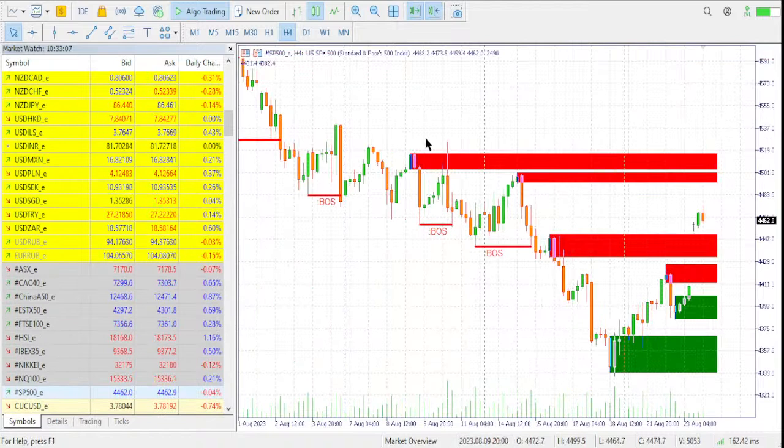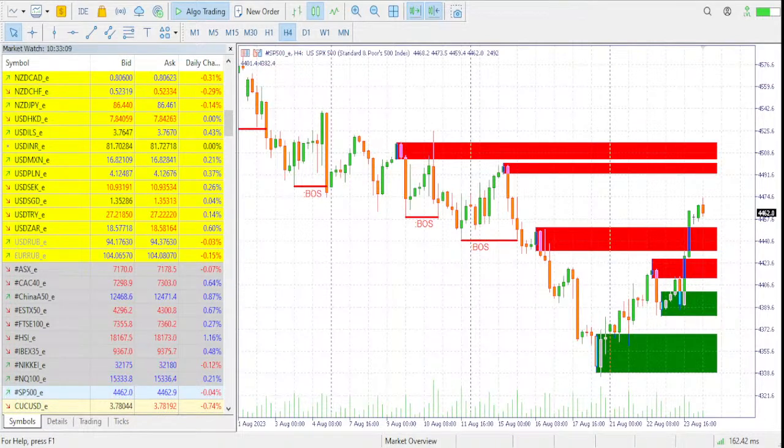The other chart which I'd like us to have a look at is the SP500. With the SP500 so far, I can say that we were looking for sell positions on this chart. We were expecting that the sellers were going to push price to the lower side, but for some reason the buyers have come in. So the sell which we were expecting may not play out as we were expecting. So we will be looking for buy positions on this chart.